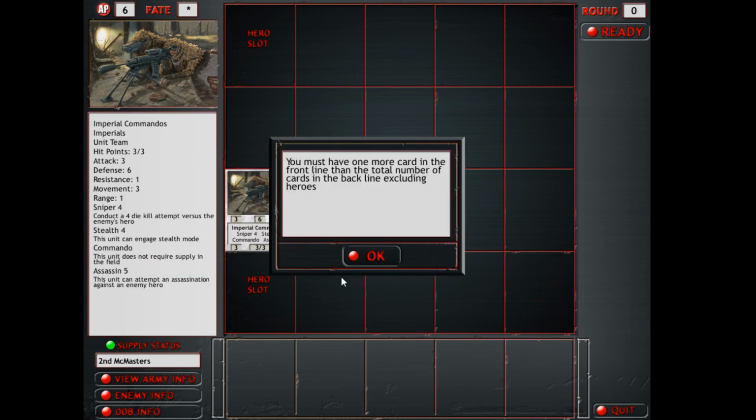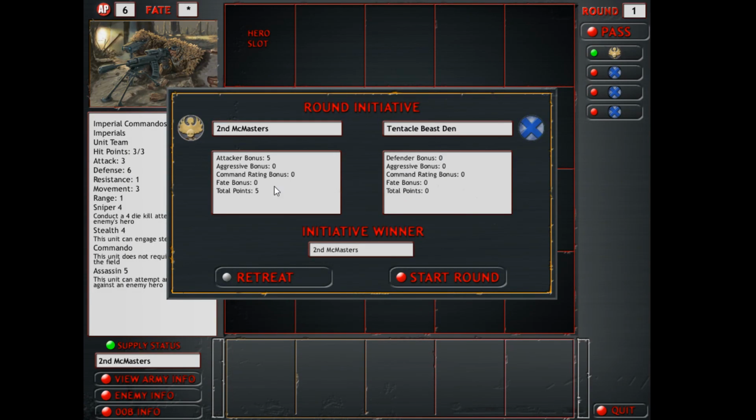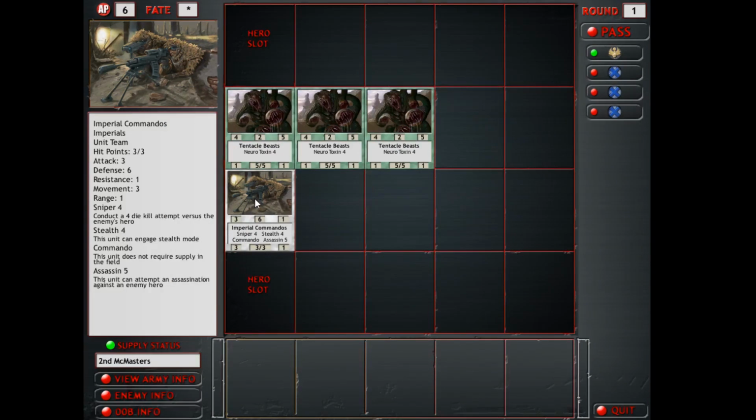So, can we put them in the back slot? No. You must have more than 1 cut. All right. So you have 5 front slots, 5 back slots. There's their front and back slot. We're ready for combat. This is not going to go well. Initiative. We won initiative. I can't retreat. Why can't I retreat? I want to retreat. You have to fight 1 combat round before you can retreat? Oh, well. All right, so it is my turn.